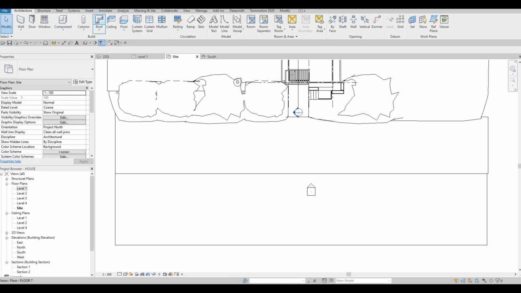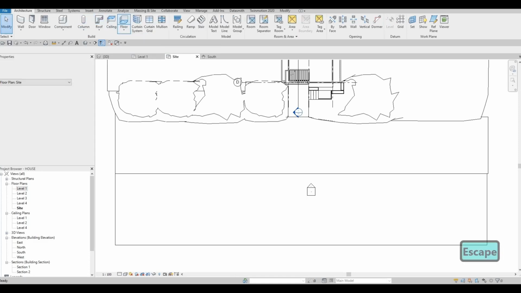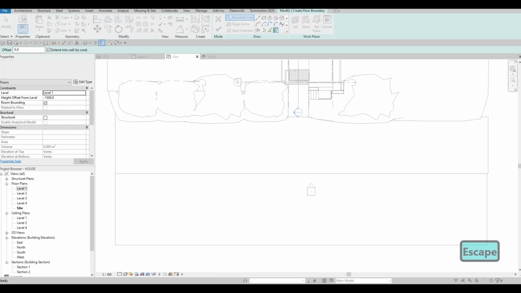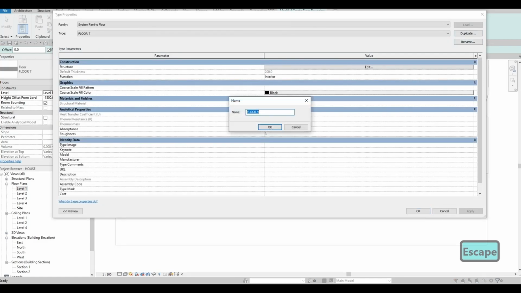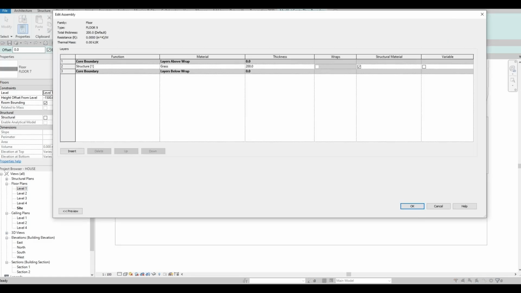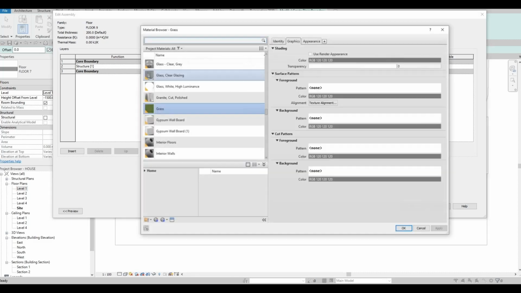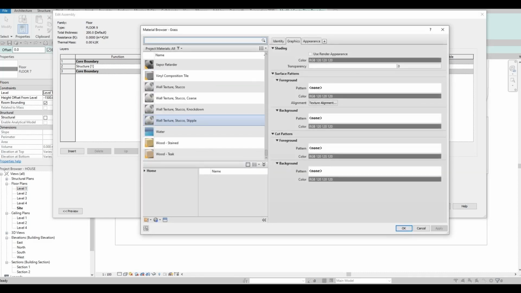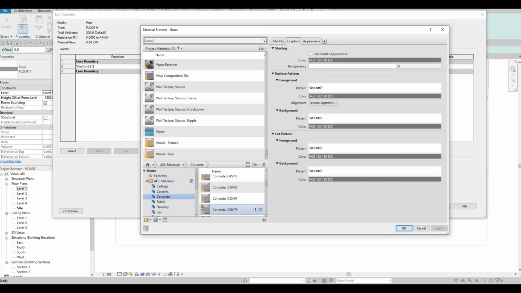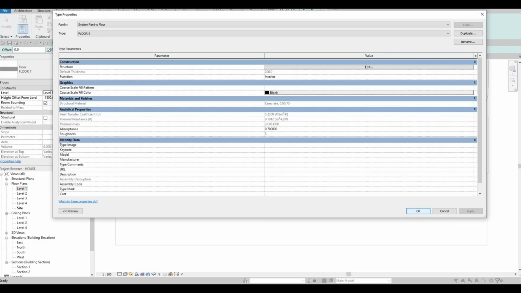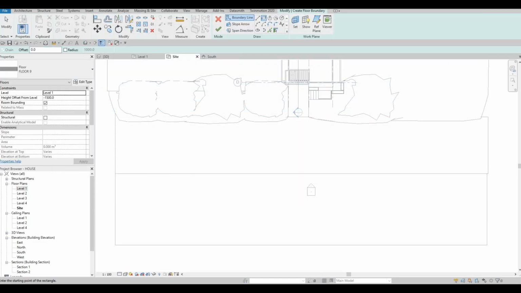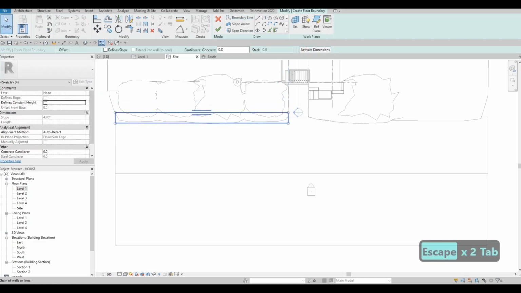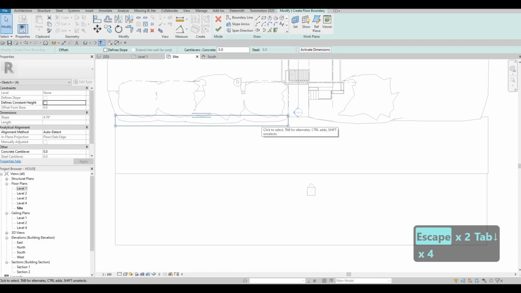And then just add in, so here another floor, edit, duplicate it, floor 9, then another concrete material, click apply, okay, and then okay again, and then just simply adding it onto this part right here.